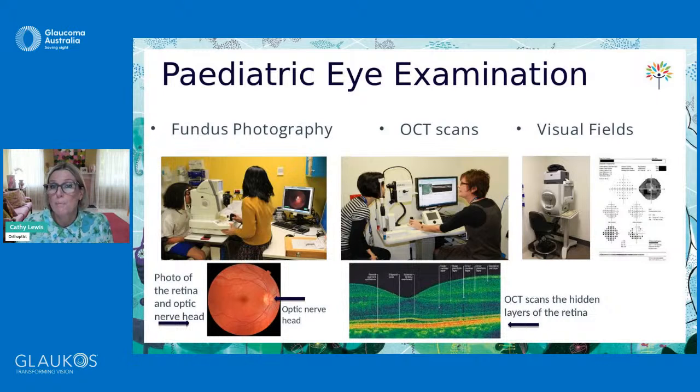And there's also machines which map the visual fields to detect any visual field loss due to that high pressure in the eye. Now, this requires very good cooperation throughout the testing, which takes several minutes on each eye, and therefore not often reliable until about the age of 10. So we tend not to use this test prior to that age. So all of these tests require cooperation and are not possible to perform in clinic on the very young children. So for these reasons, measuring intraocular pressure is a valuable diagnostic tool in monitoring children with glaucoma, as it can be done on children of any age.